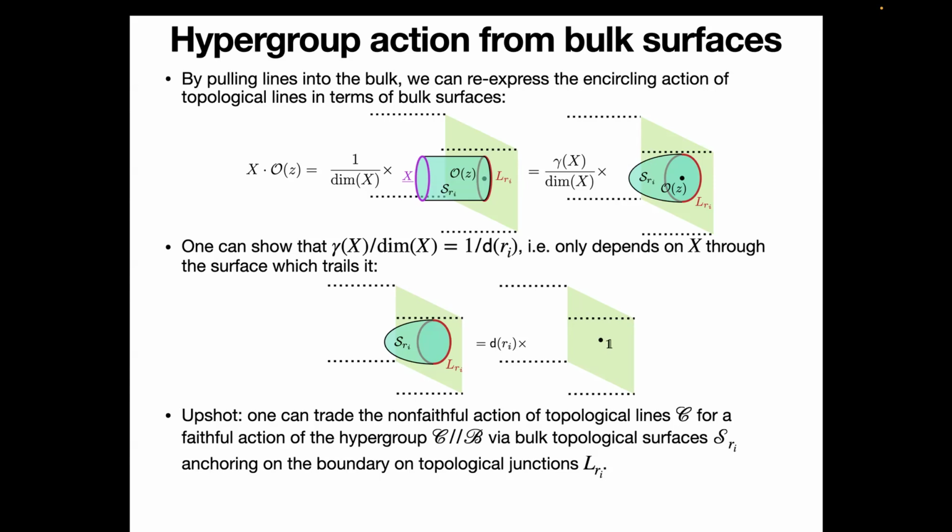Right. So the upshot is you can either work with this non-faithful action via topological lines, or you can work with the true action, which is by these domes. And this acts faithfully. As I alluded to, if you calculate what this hypergroup is in this SU3 example, you get Z2. But hopefully I'll have time for a non-invertible example. Yeah, let's do this. That's mathematics, actually, not proved by me, but by some combination of recent collaborators. I can tell you afterwards.